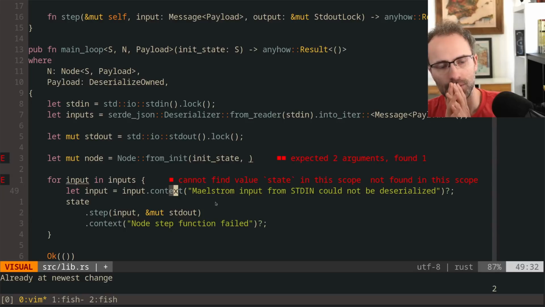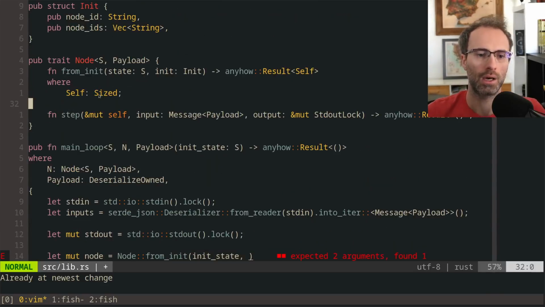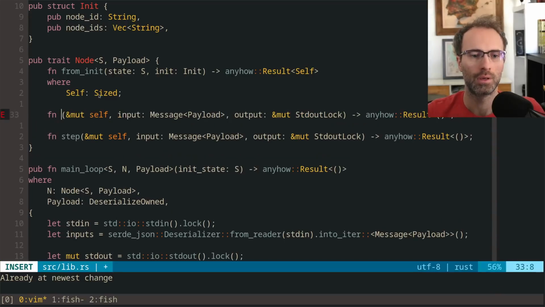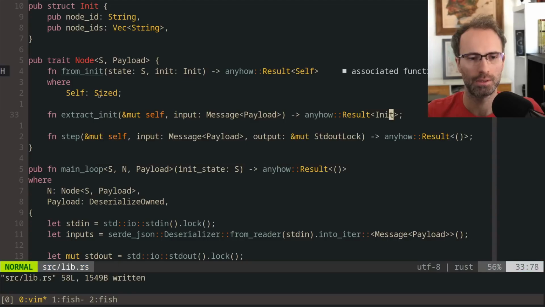I guess one way we could do this is we could say extract_init, and say here this has to return an Init.